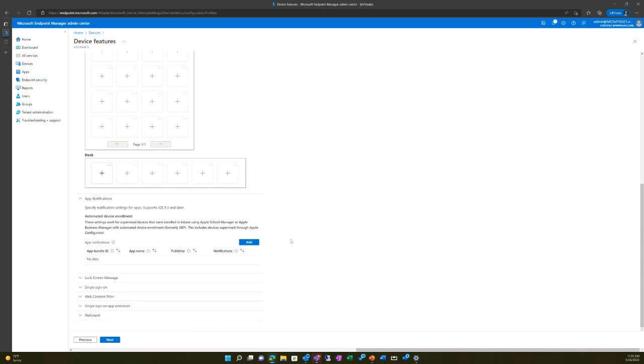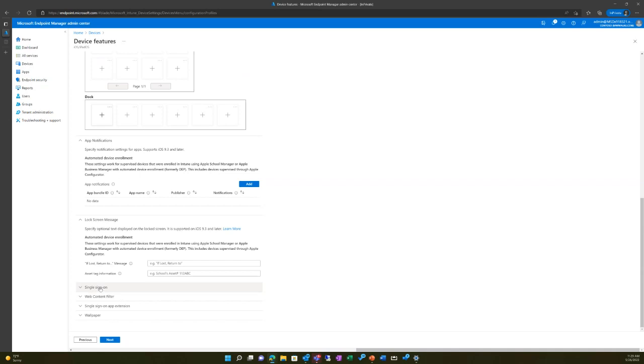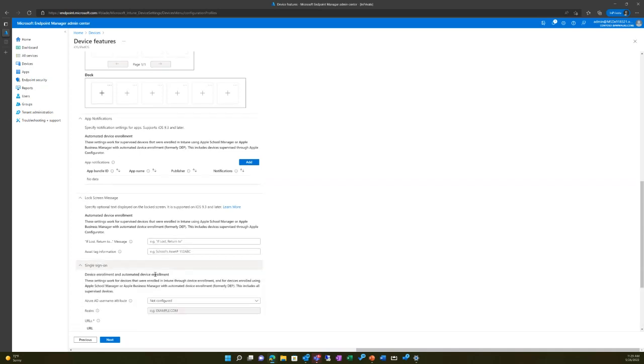Now, just something really important to note, because of the way the iOS platform is set up, you see a lot more configuration and customization on the iOS platform when the device has been integrated with Apple Business Manager, and Intune or Endpoint Manager can recognize that this device is actually owned by an organization, and the organization is able to configure the device beyond what we can traditionally configure.